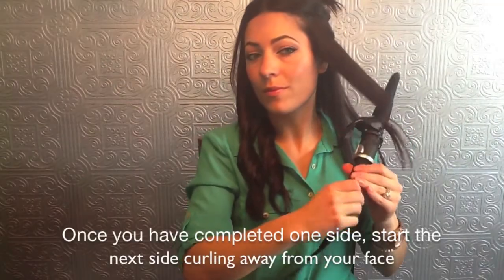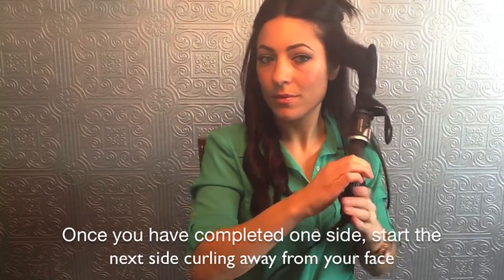Once you've completed one side, start the next curling away from your face as well.